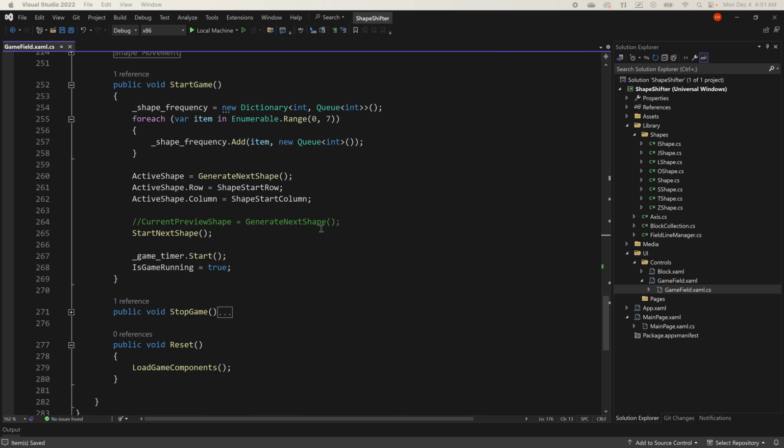So the first time we do it, we're going to generate 2. So here's my preview shape, and here's my main shape.